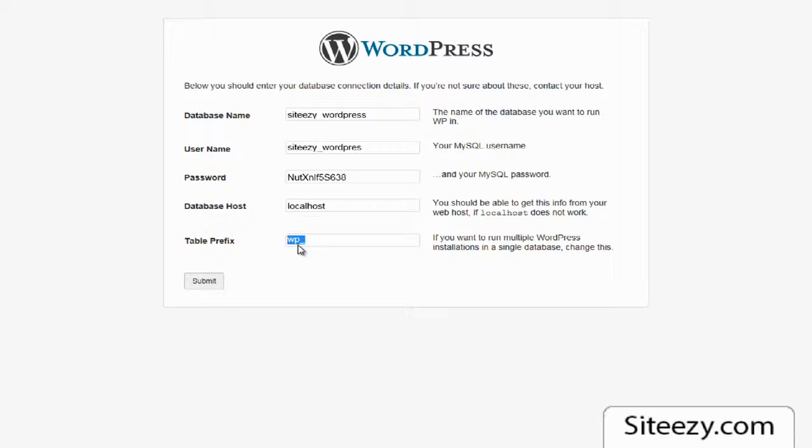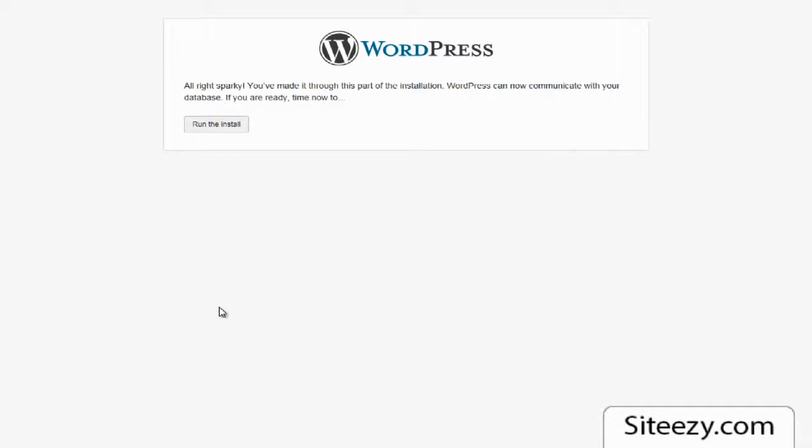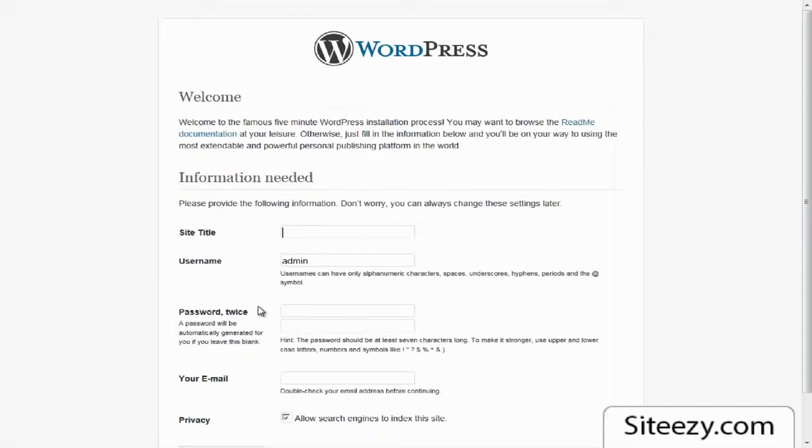table it creates. I'm going to recommend you change this to your site or perhaps blog underscore, and use that as a prefix. Maybe don't use a capital, and I think that's going to be a lot more beneficial to you. So again, once you've done this, just click on submit and we'll proceed to the next step. You're almost done. All you need to do is run the installation, so I'm going to do that.